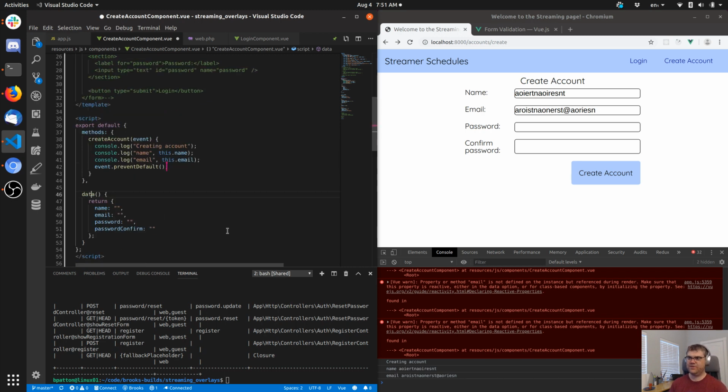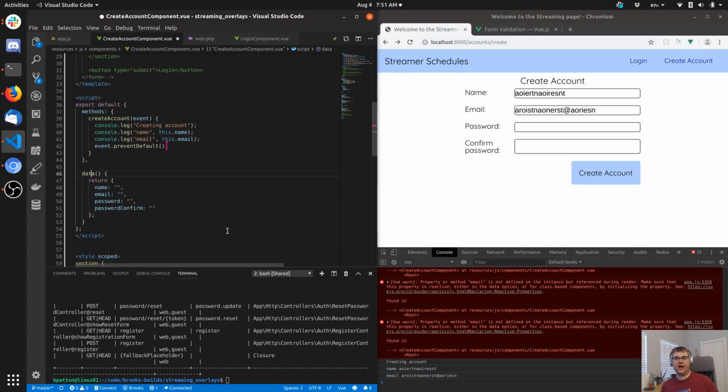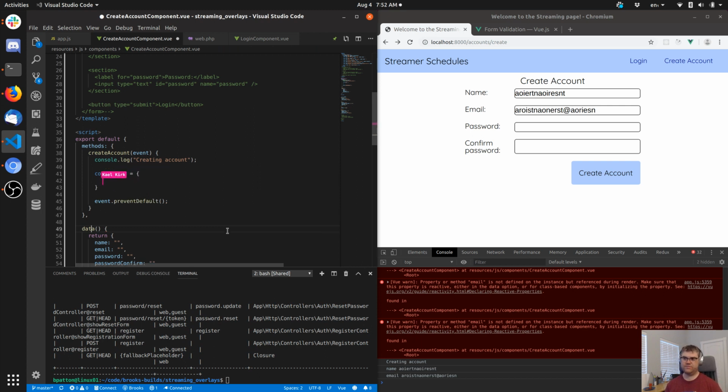So instead of console logging that out, let's actually just build an object with all of those in it inside of create account. Okay, gotcha. We'll do that then. So I'm gonna use a const, and I guess that's a decent name.